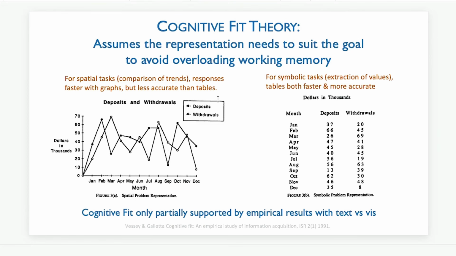For spatial tasks, the charts were faster, but they were less accurate than the tables. For the symbolic tasks, the tables were both faster and more accurate. So it undermines it. On the other hand, it's not a very good chart. I'm not sure if it was black and white or if that's just how it was printed in the paper. So I think for a lot of these things, it really depends on the actual details of the design. That's why I think it's really hard to draw conclusions right now. So I hope that answered your question.